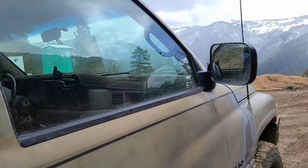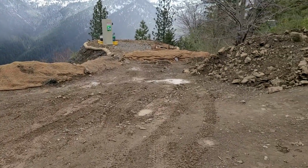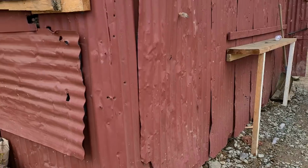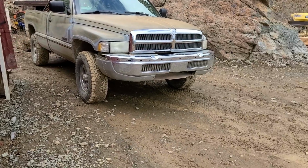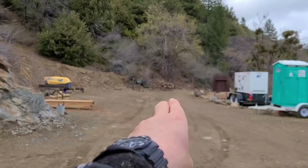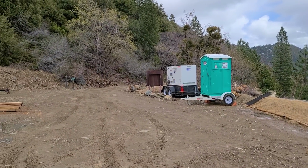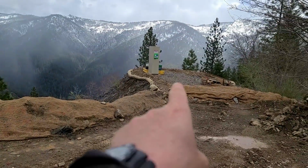Then out here, we're dumping more muck. It's kind of silly, but the Forest Service requires it. Once the muck gets dumped in that pit right there, which is separated out of the old timbers, because like I said, we're pushing through collapses. So the old timbers get dumped over there and taken to a special place, a special facility for dealing with those. And then the muck, that's the old waste rock pile right there.